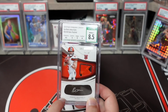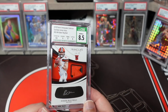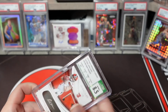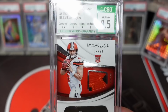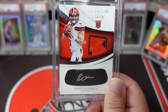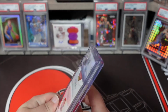This thing is crystal clear. It feels great. I literally feel like I could put this in my driveway and run it over with the car, and the card would be fine. I've heard these are horrors to crack open. They feel like they would be. This thing is rock solid, and it is very, very clear. You could see when we were looking at that little surface mark on the back how clear the slab looks. I'm extremely impressed with the slab itself. It feels great. Nice rounded corners.